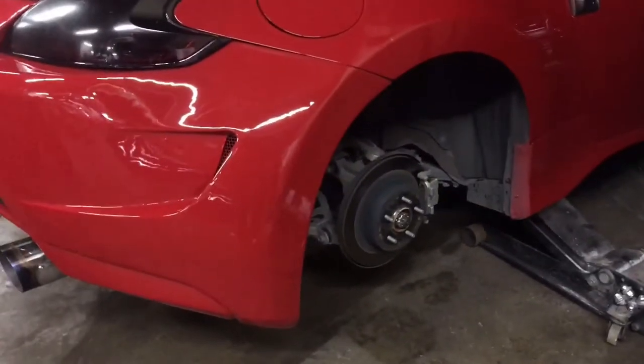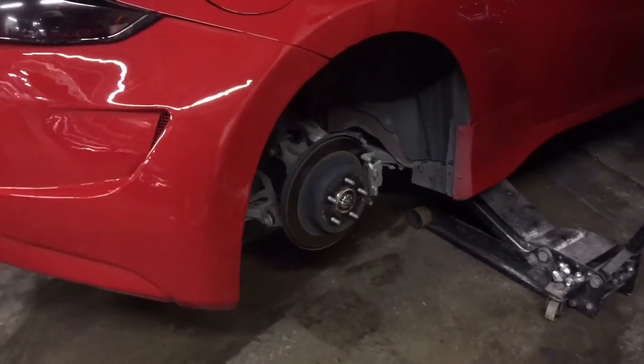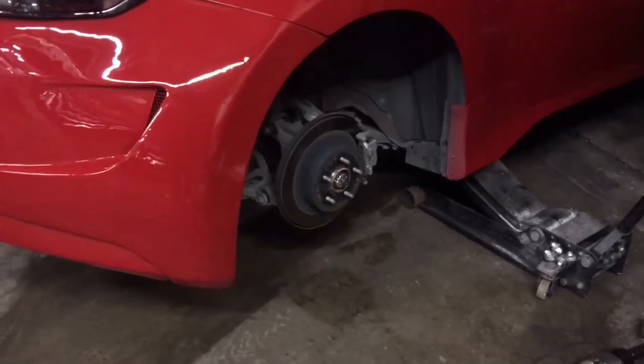Here we got the caliper spray so we can paint the calipers. Turn them off. We're gonna go ahead and try to hit it with this caliper spray. We'll see. Sorry about that, guys. I'm kind of sick, but gotta get this done.